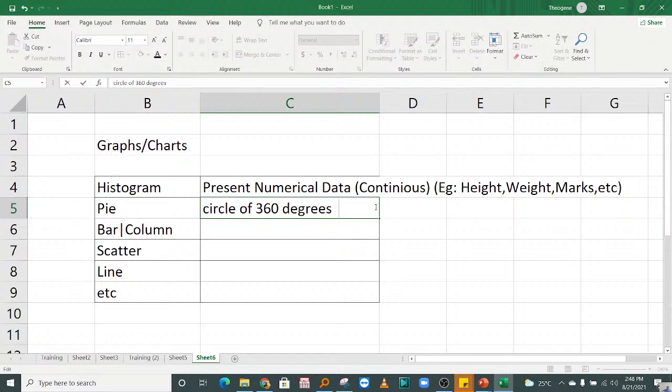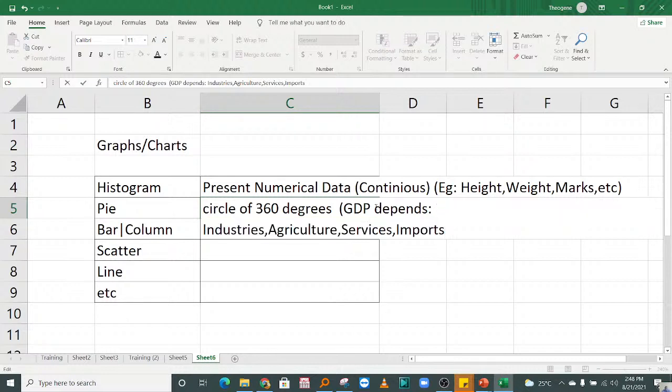Like for example, GDP. We know GDP depends on industries, on agriculture, on services, on imports from other countries, exports, and so on.